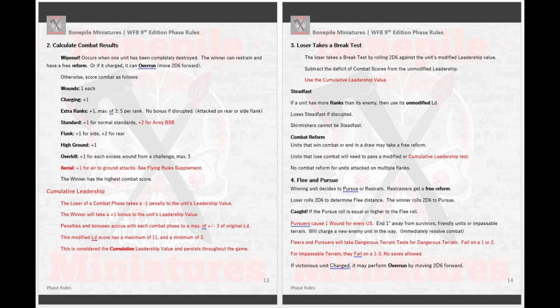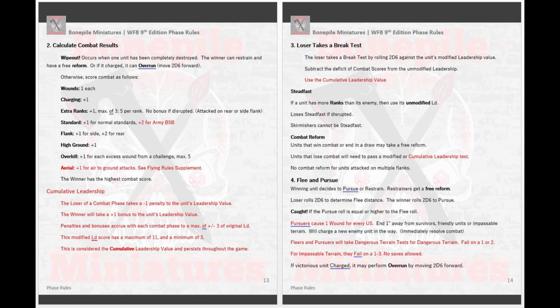And then there's some more changes under flee and pursue. And once again, this has to do with the unit strength rule, which we have already talked about. But the text says, if pursuing units catch fleeing units, then the pursuers cause 1 wound for every point of unit strength in their unit. So once again, it is possible that a fleeing unit will not get completely wiped out if charged by another unit. They only take damage according to the unit strength of the unit that caught them.